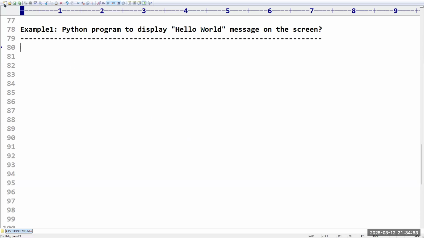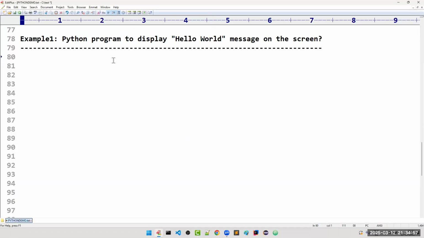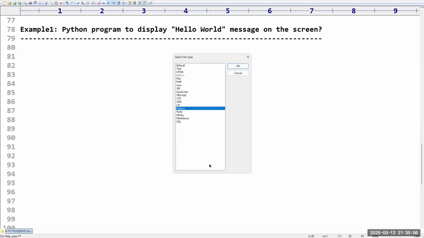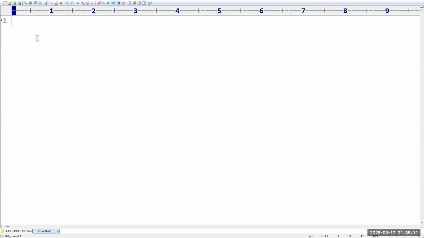We need to create a new Python program. This is one editor which I am using, Edit Plus. In this only I am going to type the programs. Just click on new, select Python programming, click on OK. So an empty screen is going to be displayed like this. Inside this, I just print within double quotations hello world, that's all. Sir, you are not taking main method.